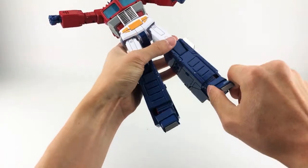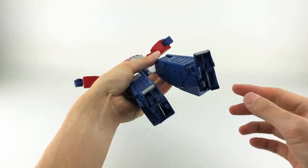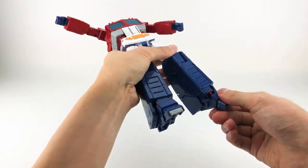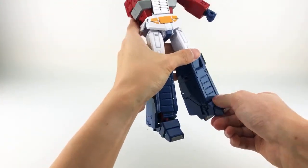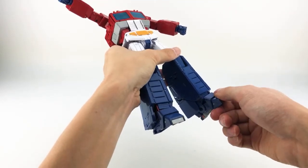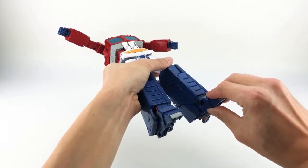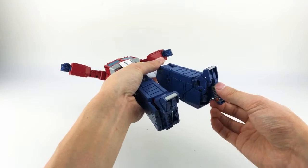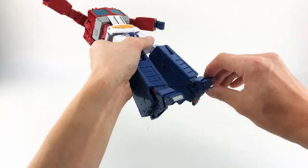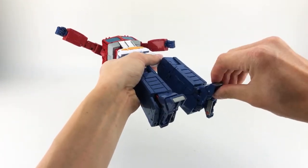All right, coming down to the leg, he does have kind of an ankle tilt. It's like a faux foot here, I guess, part of the foot, or has a tilt. He does have ratchet going down, which is very nice, and ratchet going up. It's a nice addition. He does kind of have like a separate, quote unquote, toe, I guess, but it's really just another section of the foot because it's tied to the heel as well. So I guess you can say he has 2 different tilts for his feet. This whole foot, including this kind of cover, and then a little separate one for the toe.